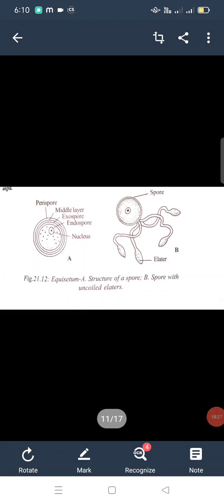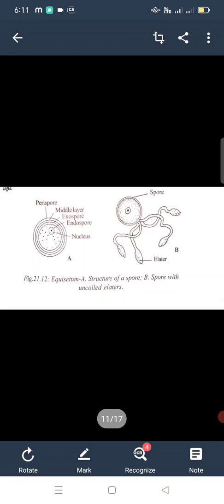In the maturity of the strobilus, the strobilus axis elongates and the sporangia are exposed, and the sporangia rupture and the spores are released to the environment. The spores are similar and it is called homosporous. Homosporous means the same type of similar spores. The spores are green, spherical and uninucleate. They are formed by meiotic division, hence they are haploid.